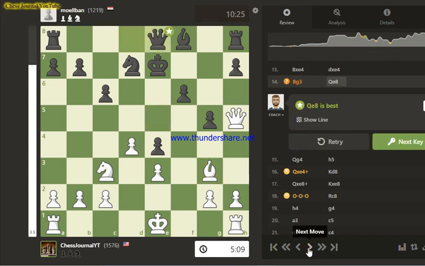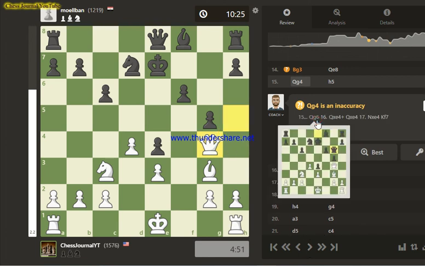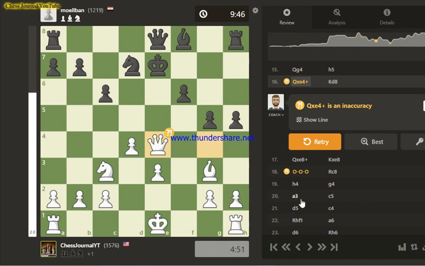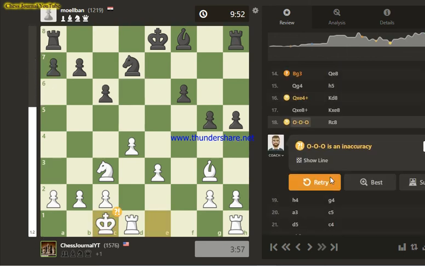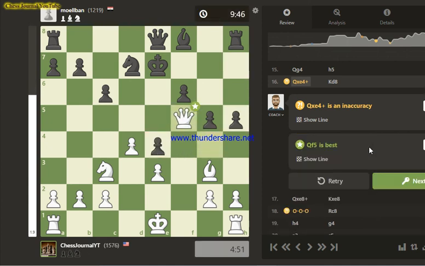Anyway. I didn't see that. Okay, coming here was an inaccuracy. Then where would I have gone? Alright, okay, so here I think they made another blunder. The computer doesn't like us to castle long as well. Queen e4 was an inaccuracy. Why is that? Best move was to go there. Okay. In human terms, I think this one was alright.